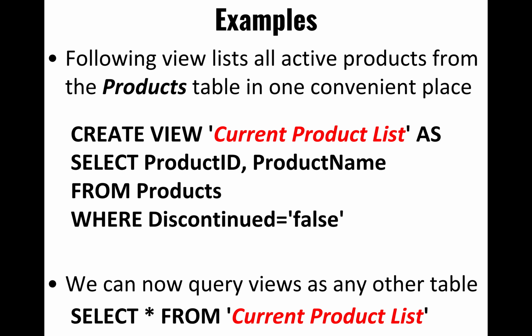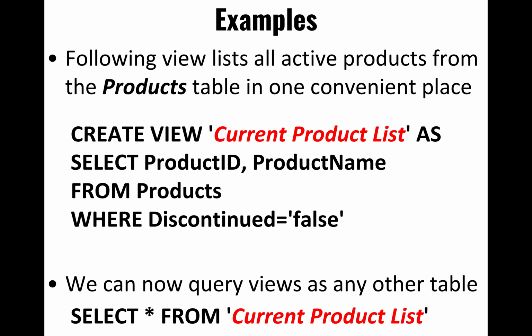So yeah, this might be a very convenient query that I use every day to identify from the thousands of products that I have. I only want to know a subset of the products that have not yet been discontinued, right? And so I want to keep track of my 100 products out of the thousands that have not been discontinued. So instead of having to run the select statement every single time, I give it a name, and then I can treat it as if it were an actual table, right?